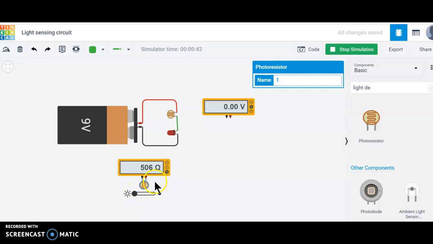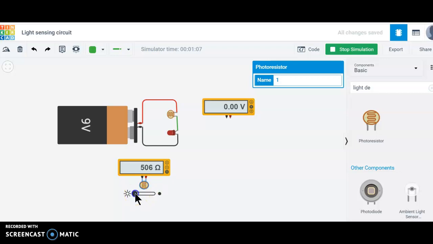So the resistance of an LDR can change with different products. Different manufacturers have different specifications. Some of them are higher. The range of resistance change could be wider. Some of them are narrower. It really depends on the product.